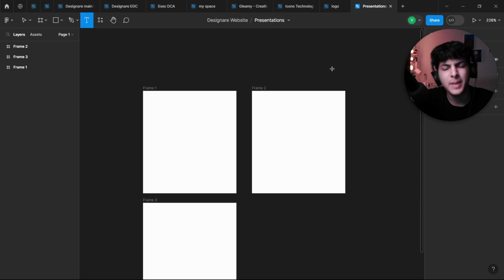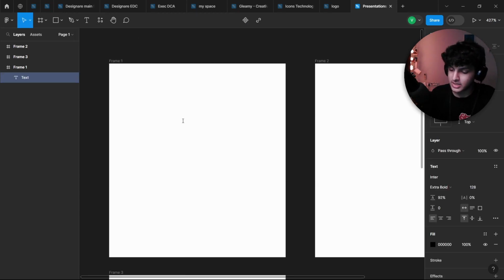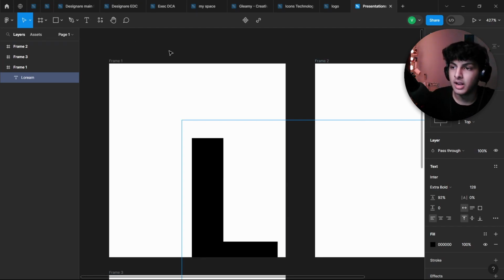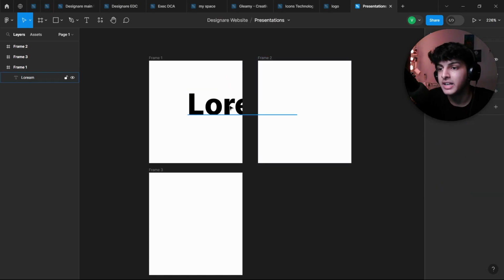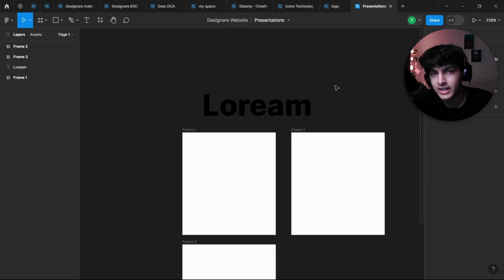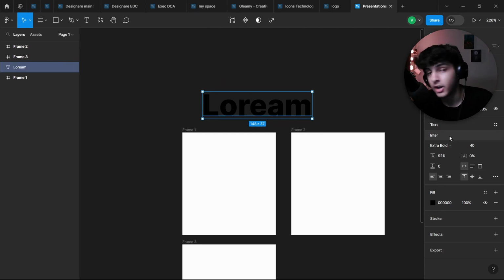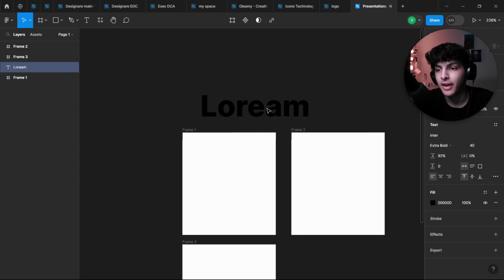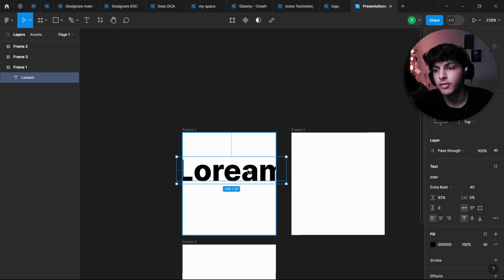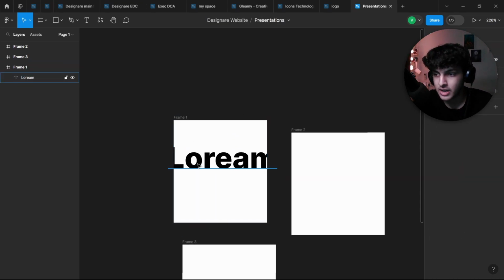There are many texts that you can add. You must have seen that there is this lorem written everywhere, which is a default thing for everyone to use. There are many different fonts that you can use, and we'll be doing another video on fonts very soon. Whatever it is, just type it out. If you want to drag it inside your specific frame, take it over your frame, and once you have brought it onto your frame, you'll see a blue line highlighted over it, which shows that it's actually inside, and you can shape it accordingly.